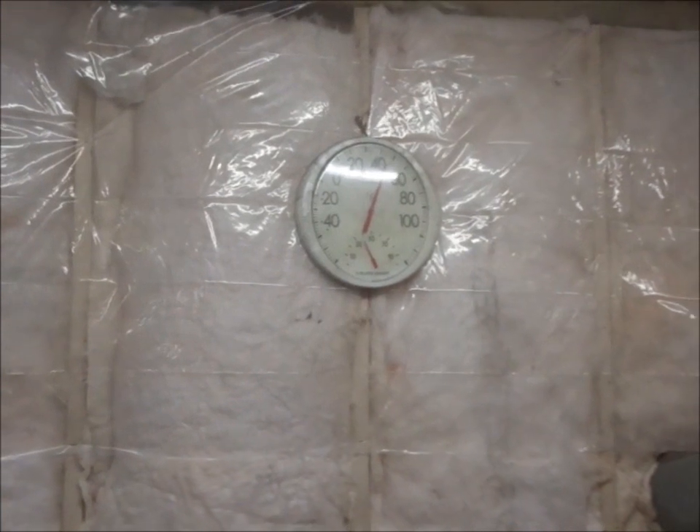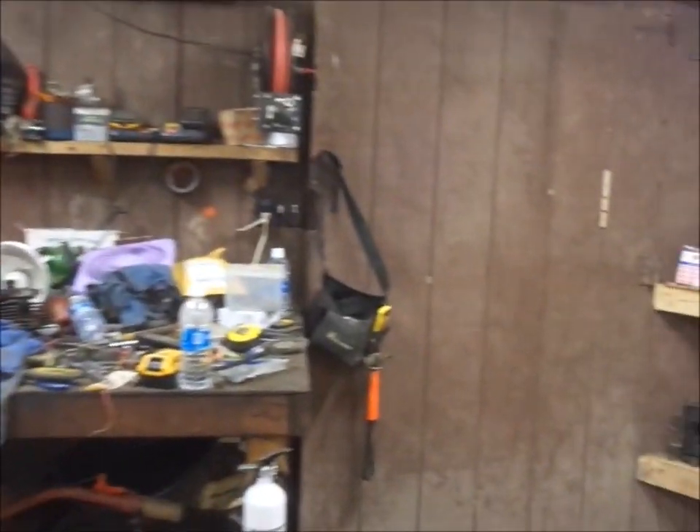It's 6 in the morning right now. It's 47 degrees in the shop — the glare on the thermometer is pretty terrible but that's where it's at. I just got a fire going. It was still glowing in there so there was no dead fire. I'll see how warm it is later. I'm probably not going to be out in the shop too much today, but I could be wrong.